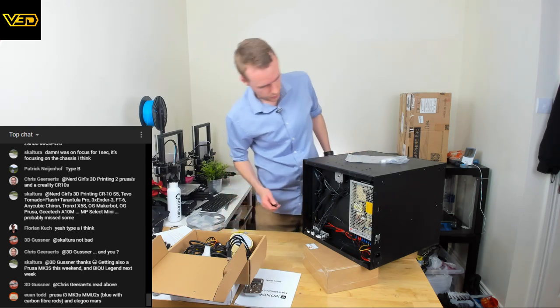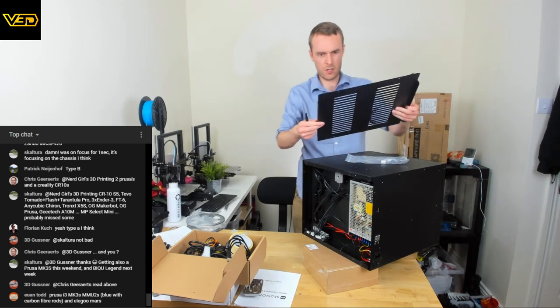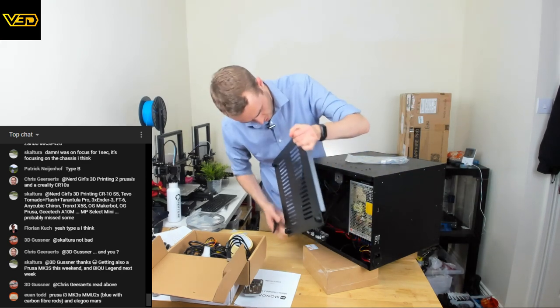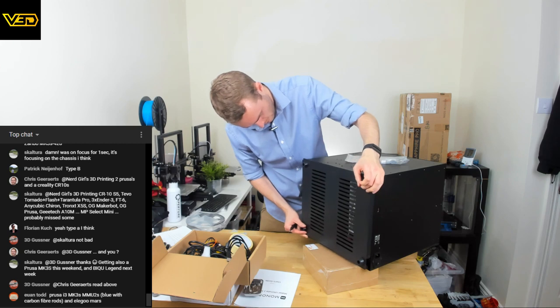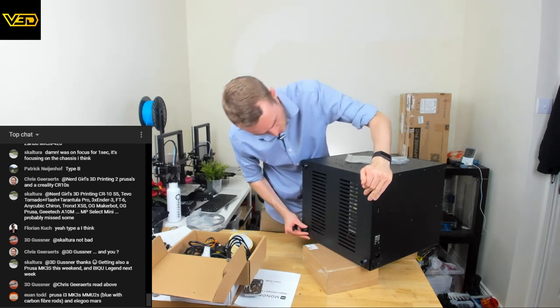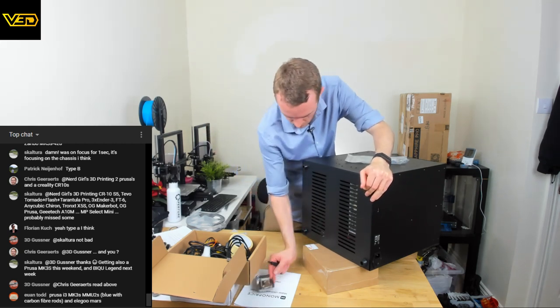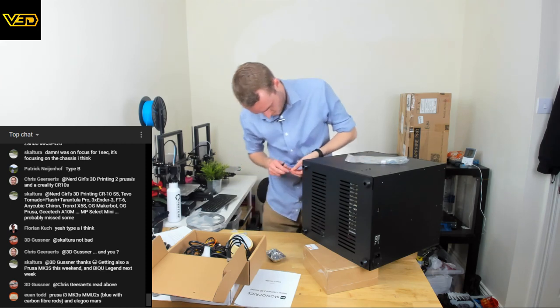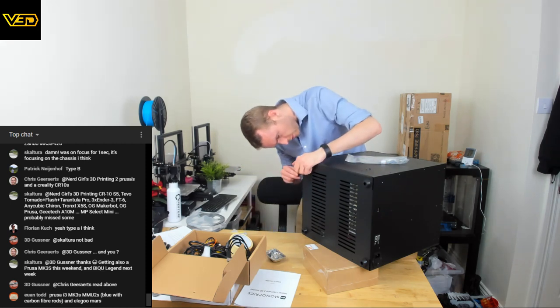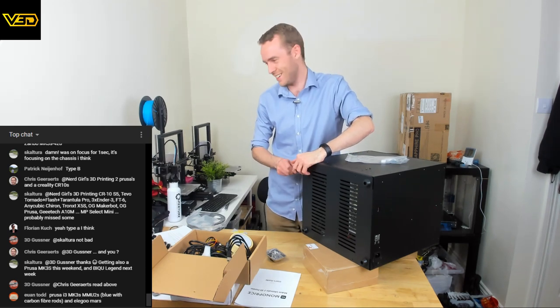Right, I'm going to get this base attached back onto the printer. I think it doesn't matter which way up it goes. Where's my screws? Entertain yourselves for a few minutes while I put this back together.